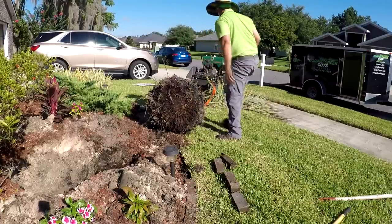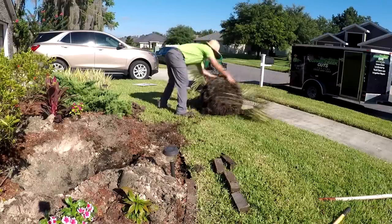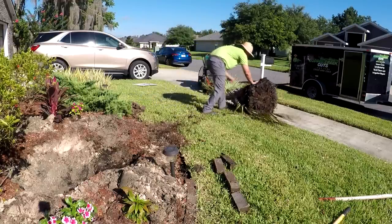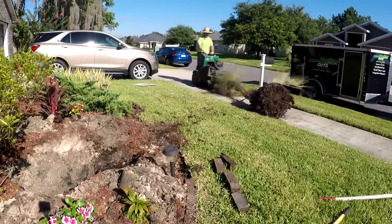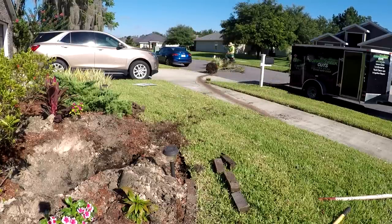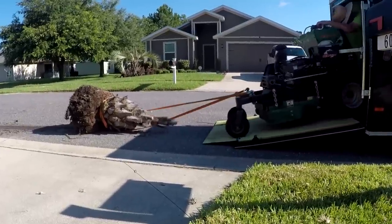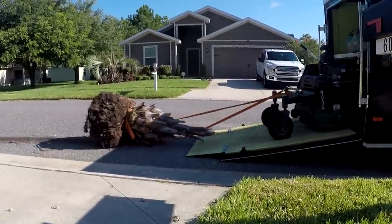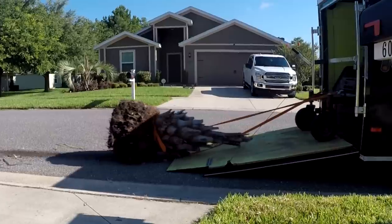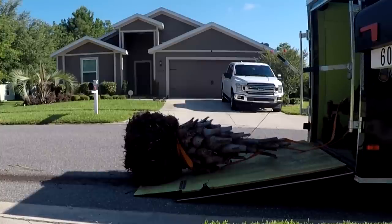I remember I posted a picture of this, and there were a couple people who gave me flack over doing this kind of thing. I was like, hey, I don't know what you want me to say — this was the job, this was the only way it was going to get done. I blew off that dirt streak — I guess that's a skid mark right there, there's no other definition for it — as good as I could. The homeowner was very understanding about it since there's really no way around it with just me.